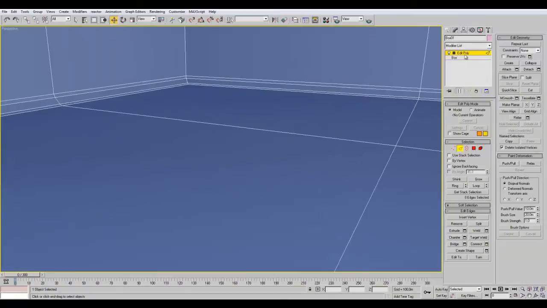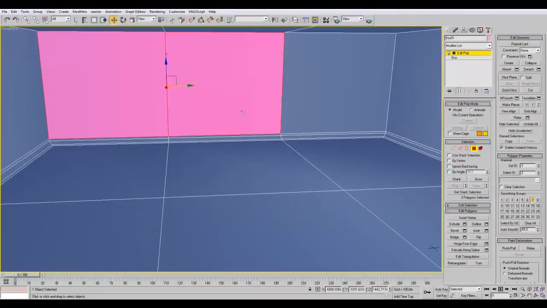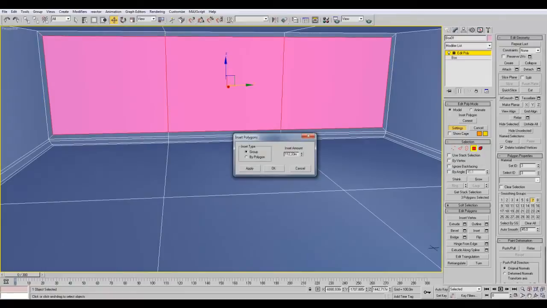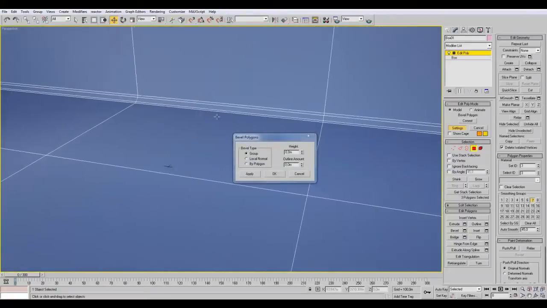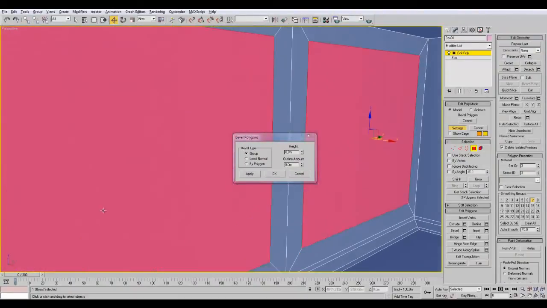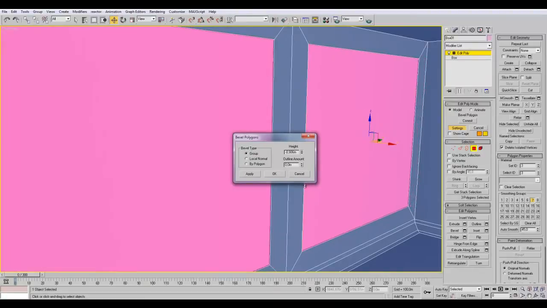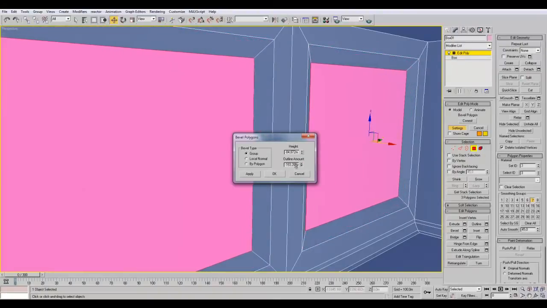Another thing, this is all with the tools we learned from all the videos I've been doing. You can just, for example, come to these three walls and we can inset them. We can do it by polygon if you want some kind of window effect, for example. Okay, and then we can bevel them out. So we give that look that everyone likes. A bit inside. Oh, that was too much. Oh, there you go.